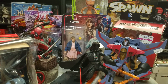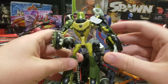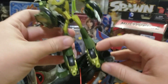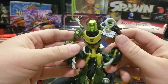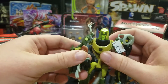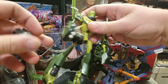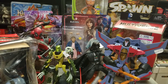Next up, I got Oil Slick from the Transformers Animated series — basically the last figure in this haul. This guy is really cool; I like when they look like an actual action figure and this does. He was always one of my favorites in the toy line, maybe not in the cartoon but definitely the toy.